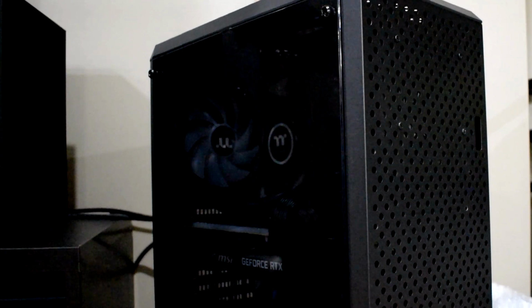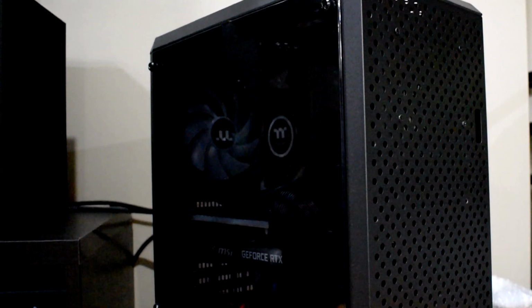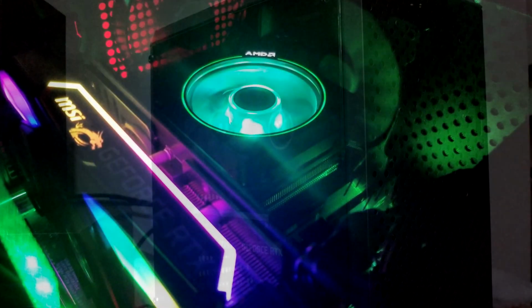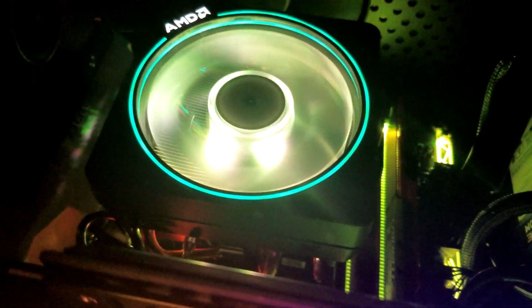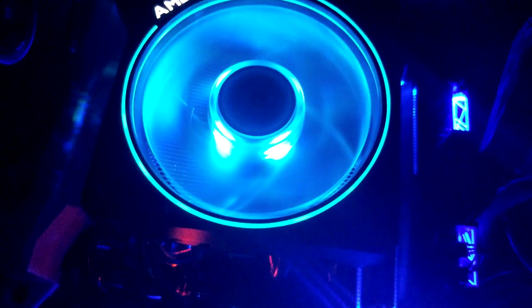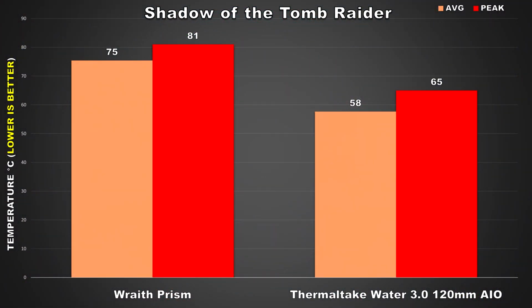Now that HTPC I built was using a Cooler Master Q500L, and this case is infamous for having poor thermals. Various other tech reviewers and sites pretty much all came to the same conclusion, and I did experience its drawbacks for myself as my Ryzen 5 3600 was running quite hot with the beefier Wraith Prism cooler. So I had to use a 120mm AIO to help keep temps in check, and even then I'd say they were a tad bit higher than where I'd like them to be.